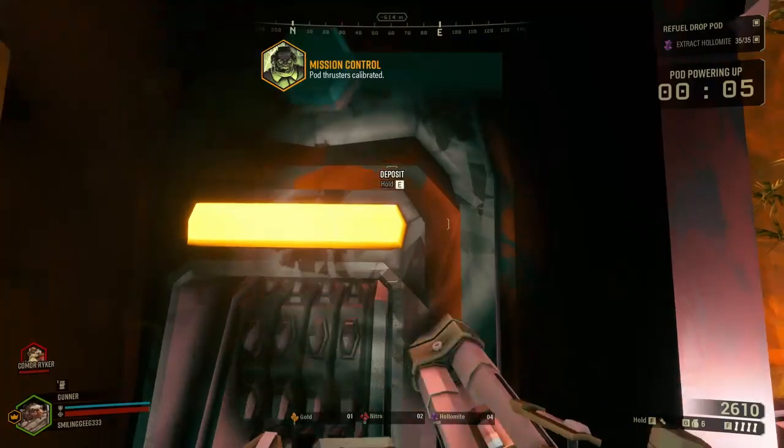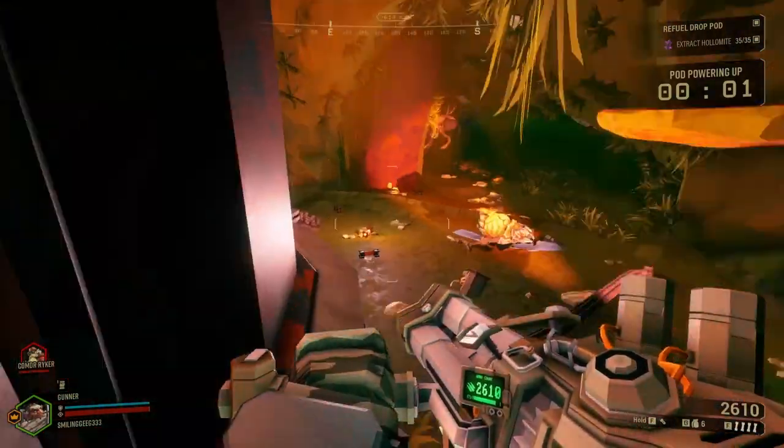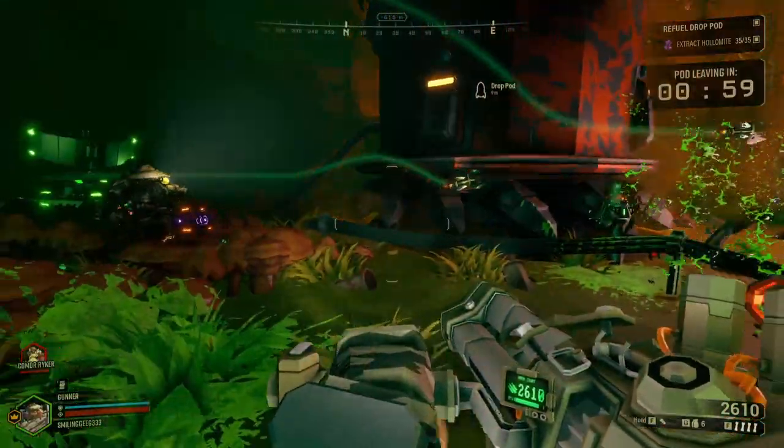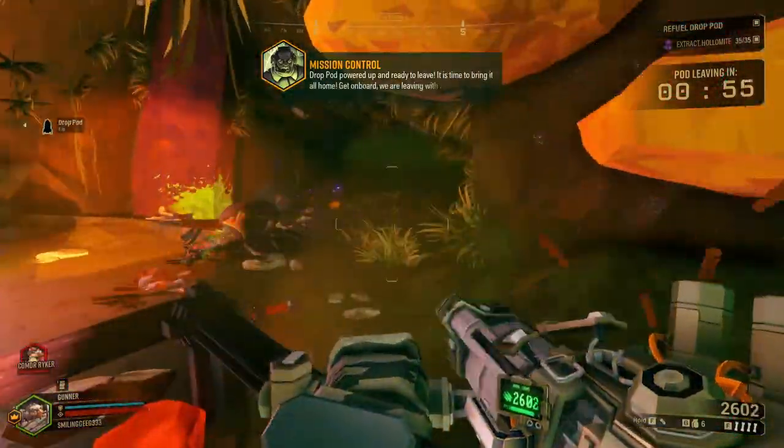Thrusters calibrated. I take the fifth. Ah, gobble snarks. Think I dropped me bloody keys. Drop pod powered up and ready to leave. It's time to bring it all home. Get on board, we're leaving with or without you.